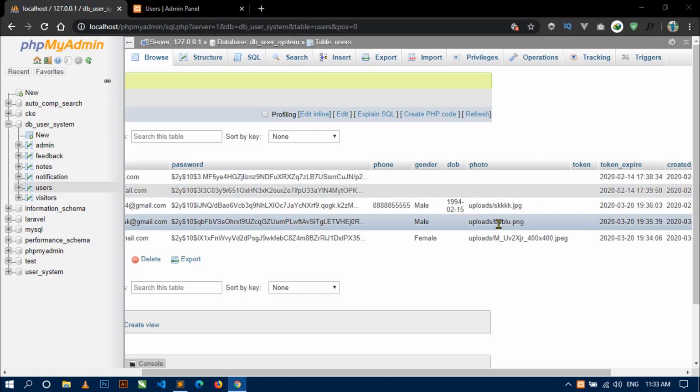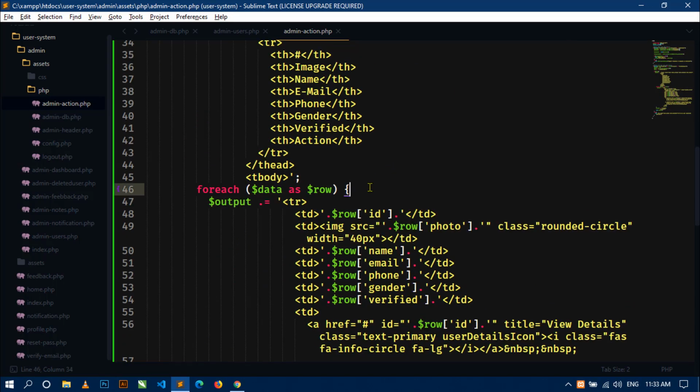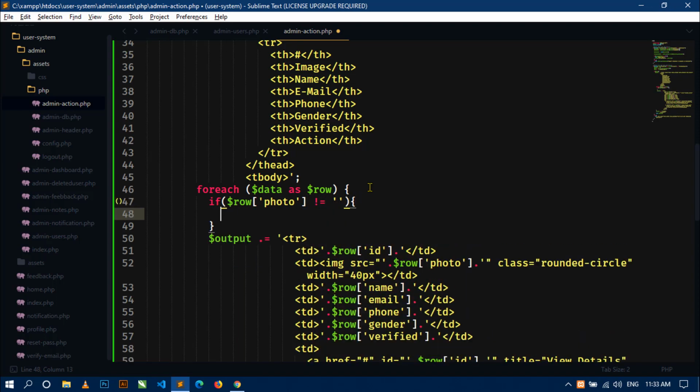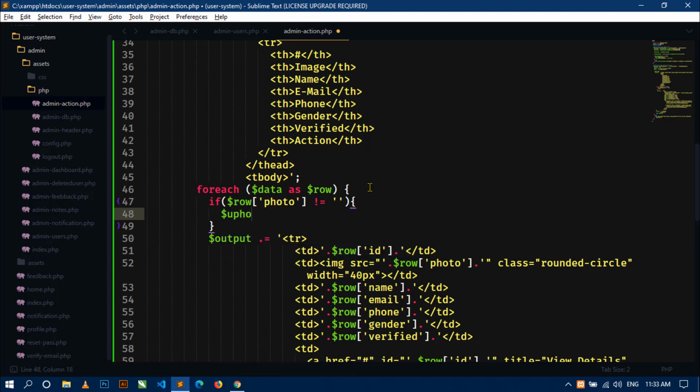Now next, inside the foreach loop I will check a condition: if row photo is not equal to empty, it means there is a photo uploaded for a user, then I will use the uPhoto variable and assign the path inside it.